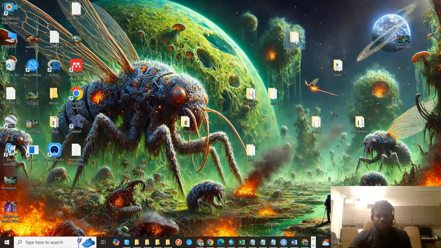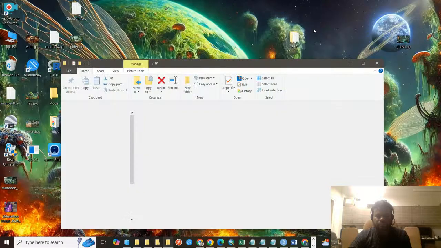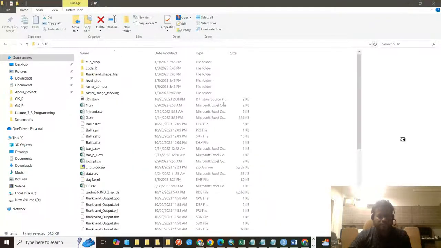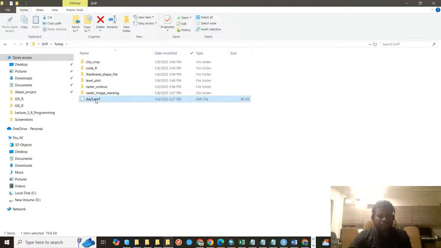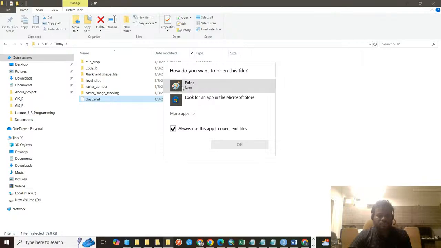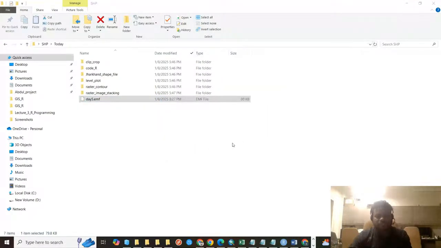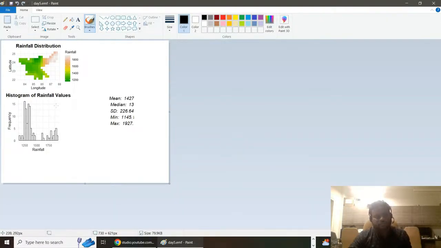That folder name is SHP. Today's file is .emf, and this will directly open through Paint. See, cut it because there are gaps showing here.